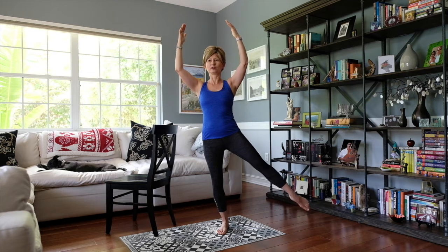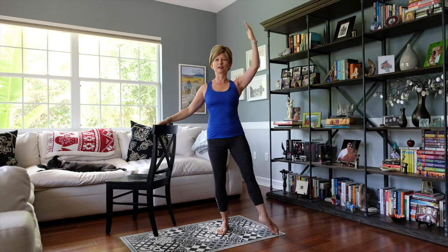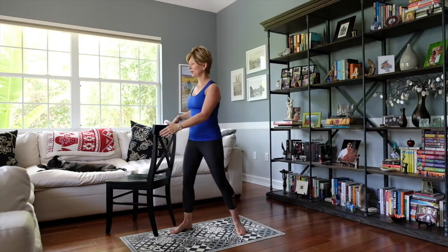Stay there. I'm going to lift up and try to pulse. 2, 3, reach tall. 4, 5, 6, 7, and 8. Bring it down. Arm comes down and hold. We'll do the other side.